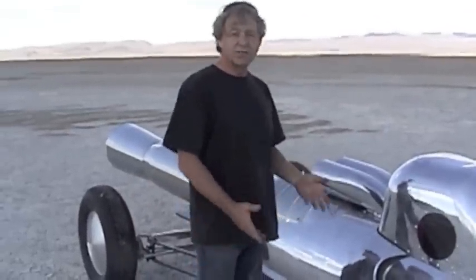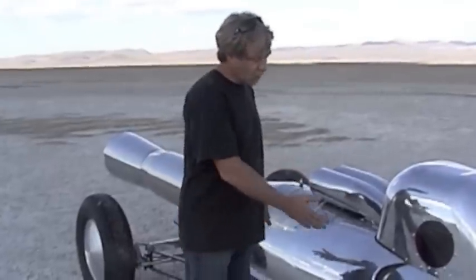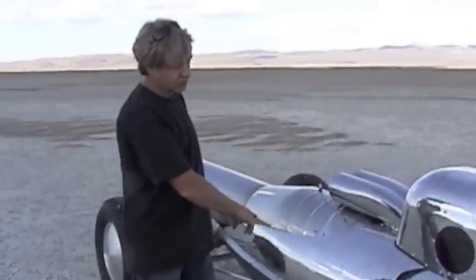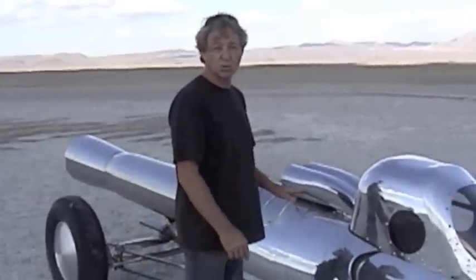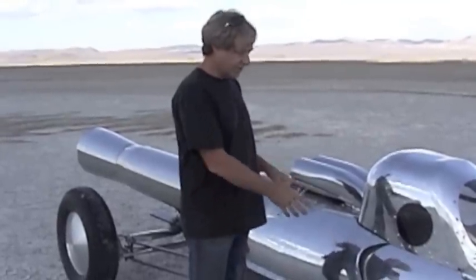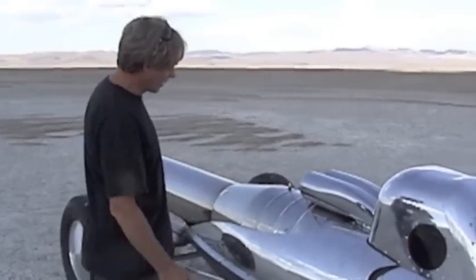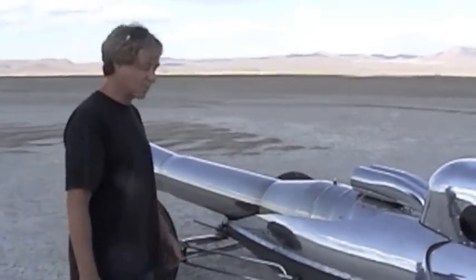The guys that wanted to go really fast, the shade tree mechanics, went out and found these drop tanks. The tank underneath here is actually a fuel tank from the World War II fighters. They take those and build a car inside them, and they go out because they're really aerodynamic and they really go fast. So anyway, I've put one of the pulsejet engines that I build inside of it.